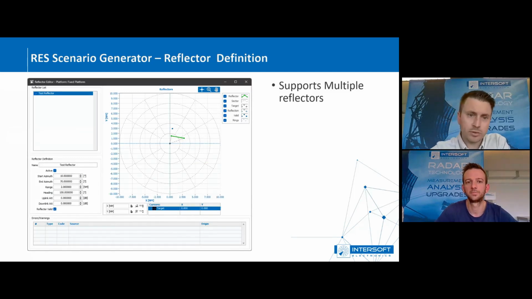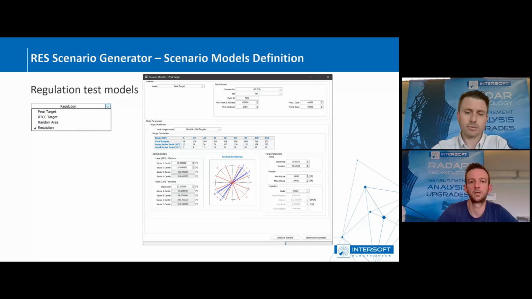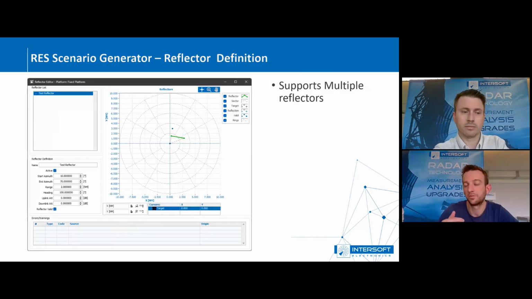Similar for the reflector. On top of your transponders, your targets, we can test the environment influence, like refraction processing. Those you can define into your test set and see how the system would react to reflections, and that it can properly mitigate those bad influences from a possible environment. So this is like programming some kind of reflection surfaces in the vicinity of the radar, which also result in extra reflections that you might want to test in your interrogator, in the radar interrogator.